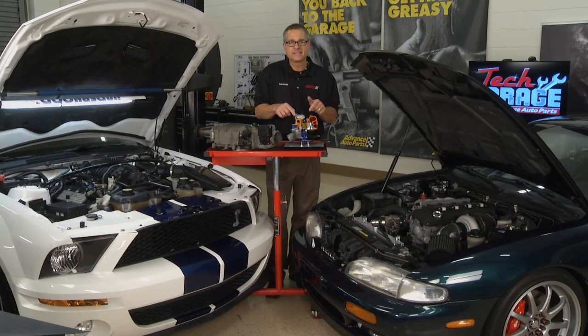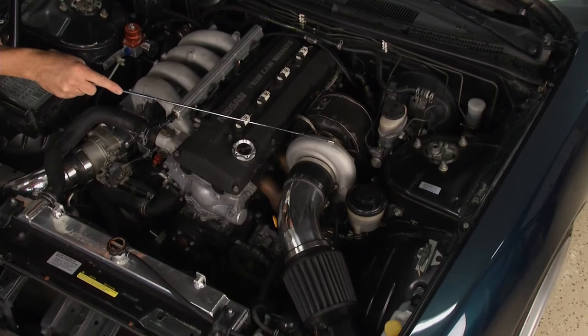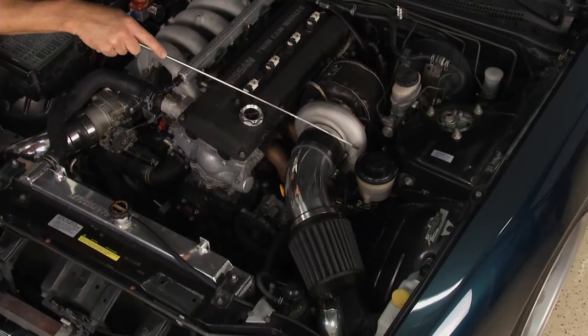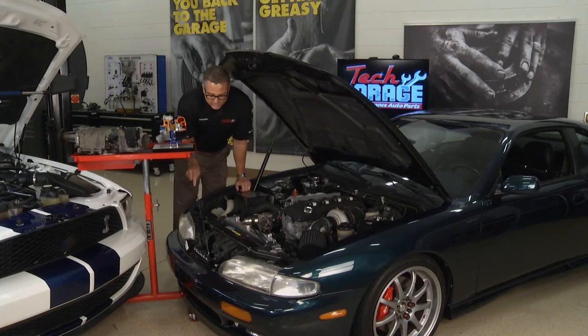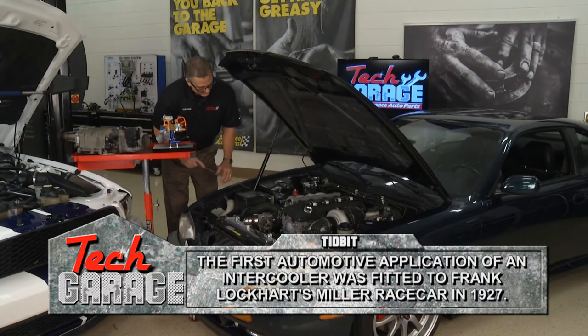What's turbo lag? Well, it takes a little exhaust to get this thing spinning. I'll show you right here on our 240SX. It all starts at the turbine, which is connected to the compressor. The exhaust is going to spin the compressor. Then what happens, it draws air in right through here — this is the cold air intake. From the compressor, it gets sent down through this tube and runs over to an intercooler. The intercooler is located down here, and this is going to cool the air before we send it back up and pressurize the intake manifold.